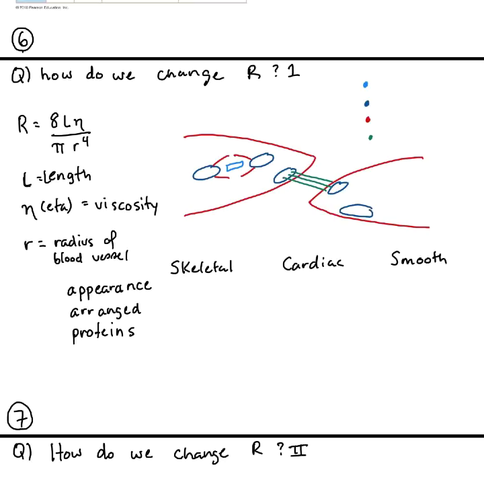What we can do, again, because of that sympathetic innervation of our arterioles, is we're going to focus on the radius of our blood vessels. Okay, and so how can we change the radius? Well, as we said in the last board, that means we need to change the diameter or the radius of the blood vessel. And to do that, we have to learn our last bit of muscle for the semester, and that is smooth muscle.